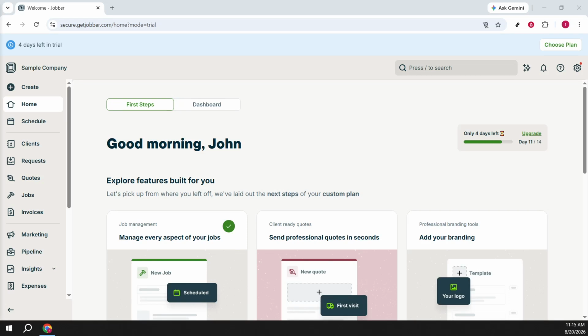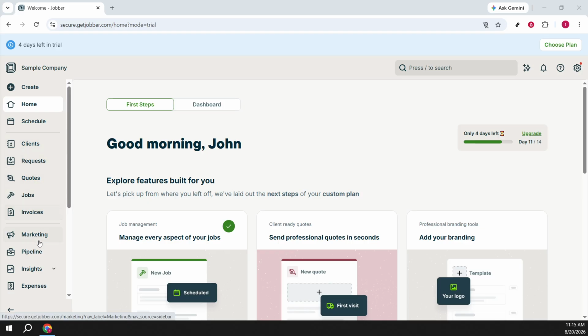In today's video, I'm going to teach you how to create an invoice on Jobber Desktop. We'll walk through the full flow so you know exactly what each field means and how to set it up for clean, professional billing. Start by opening Jobber on your desktop and heading to the Invoices area from the menu on the left. This is your home base for managing all billing.